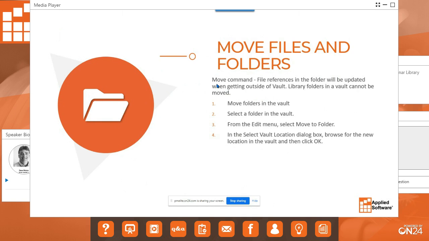So that's just something to think about, and same thing with moving files and folders. If I move files that I have in a location in my local workspace, but I've moved them in Vault, then I'll have to do a new get on those files because I won't have them in that location. When you move the files and folders in Vault, it does not do any moving in your local workspace.